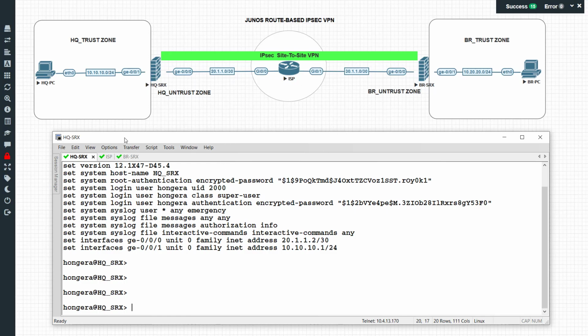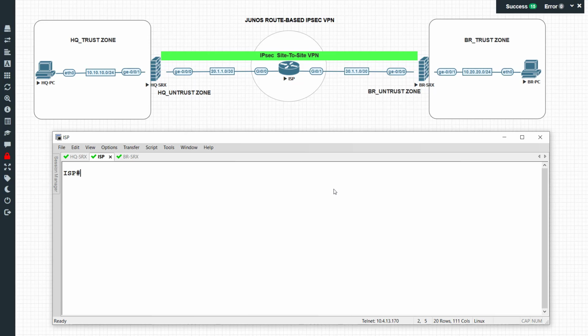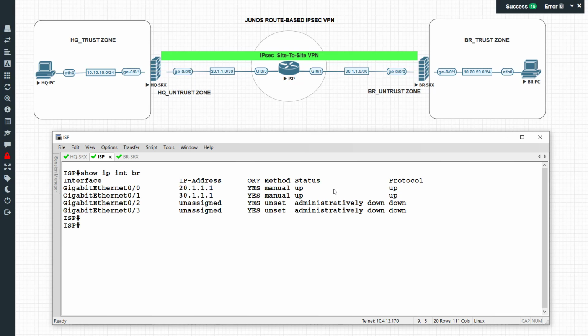And in the ISP router, show ip interface brief, because I'm using a Cisco router. It's just a basic IP address assignment, and this one does nothing but route between these two sites, the public network between these two sites.